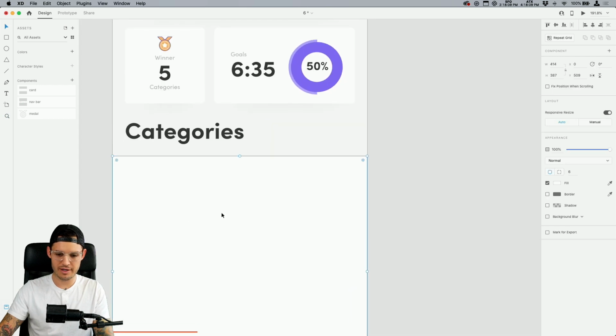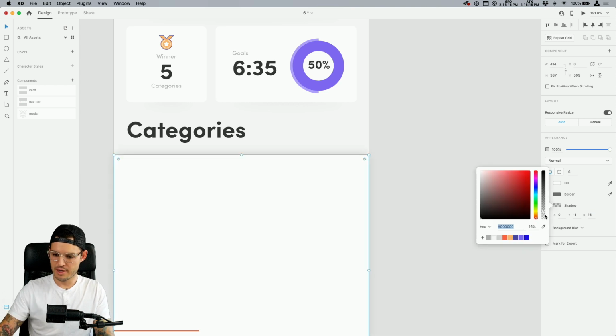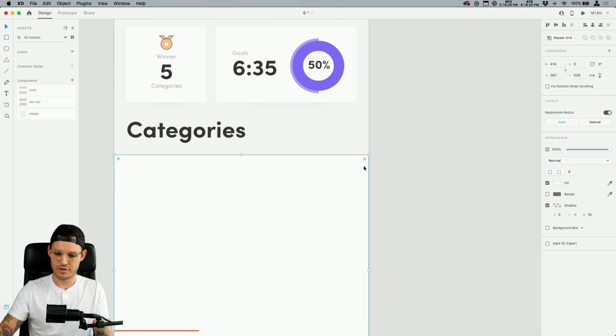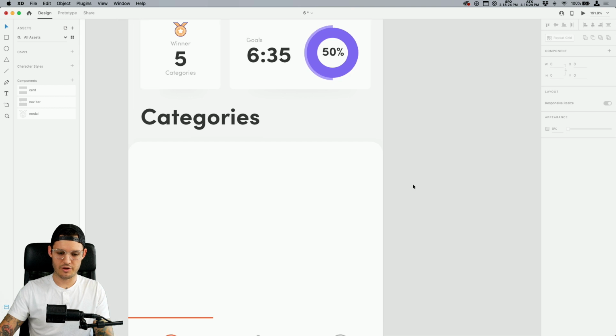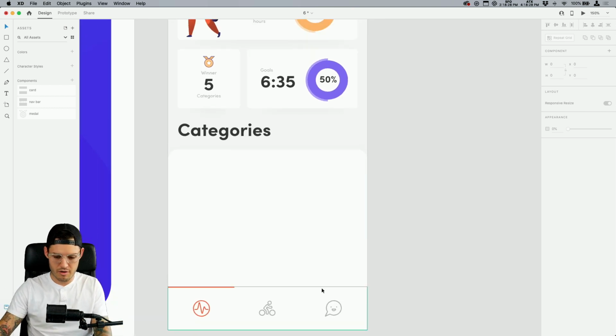Okay, let's make a little card right here and let's just really quickly do a shadow. We don't want to do a custom one. We're going to blur this thing out and just bring the opacity of it down. We just want it to pop a little bit. We're going to cheat on the rounded corners there. Okay, now we've brought up our category.